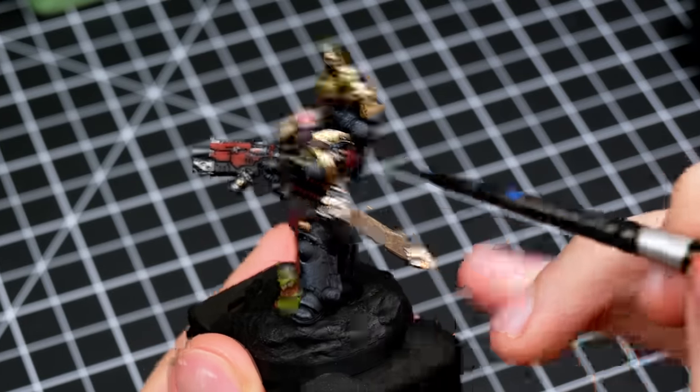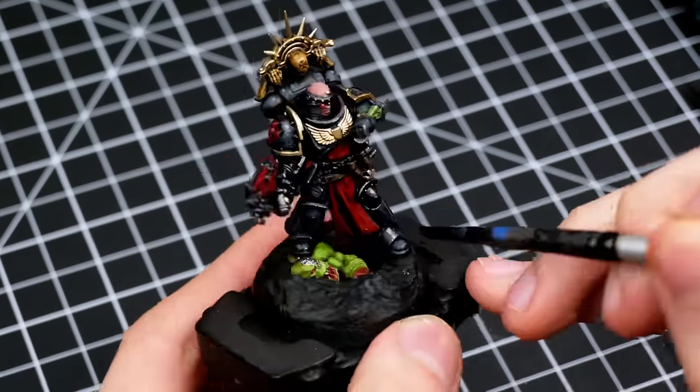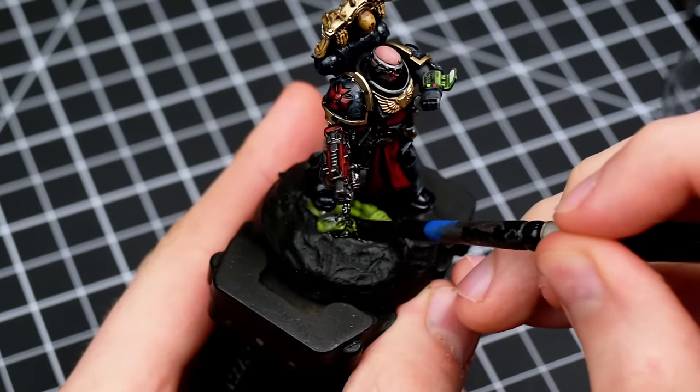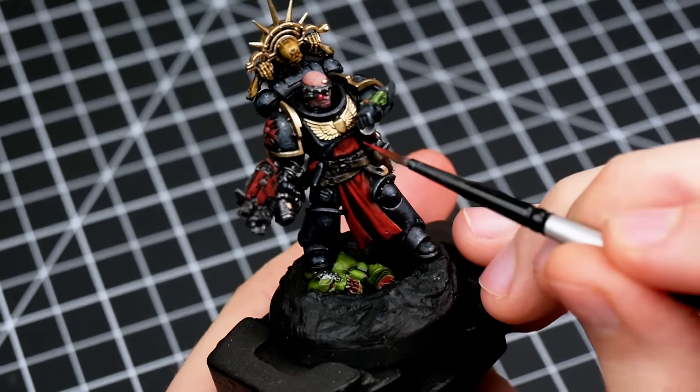I applied my wash with a lot of Flow Improver. It acts much more like a tint than a typical wash. And I decided, you know what, this orc deserves a little bit of a wash as well. I came back with a little bit of red just to finish up some of those details. And now that the Marshal's done, it's time to see the final result.